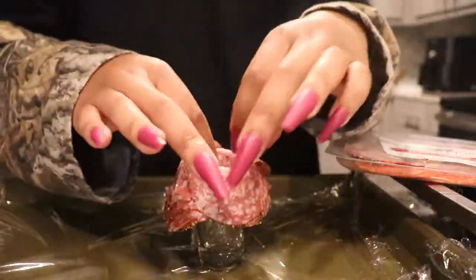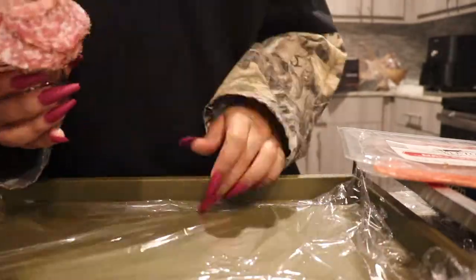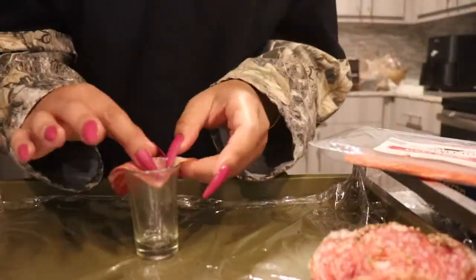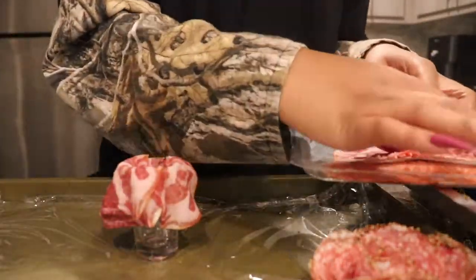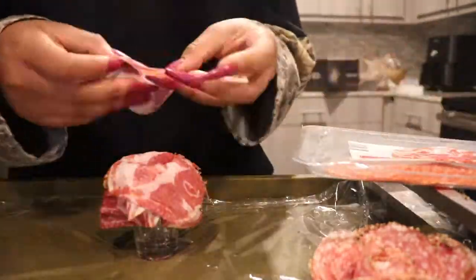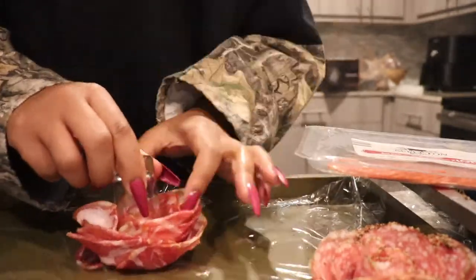And this Sunday was around Christmas time, so I did a Christmas theme. So I'm just showing y'all all the ingredients I'm going to use to make the charcuterie. And then I'm going to show y'all the tips and tricks I use to make my really, really cute charcuterie board. So yeah, it's something that I really love and something that I feel is fun. And it just gives me a self-care vibe, you know, because it's something that I actually enjoy, and it's going to be good and it's going to be a snack.